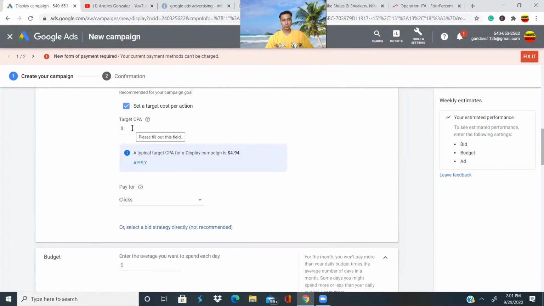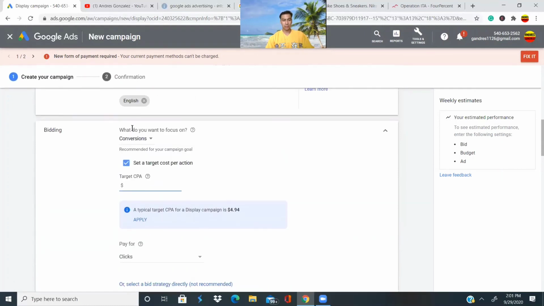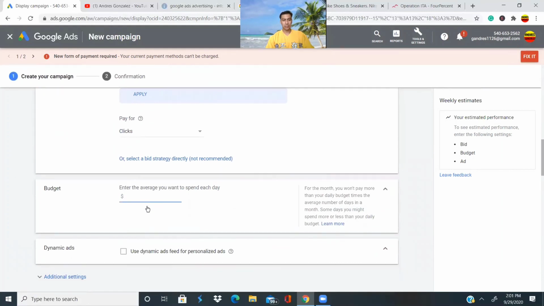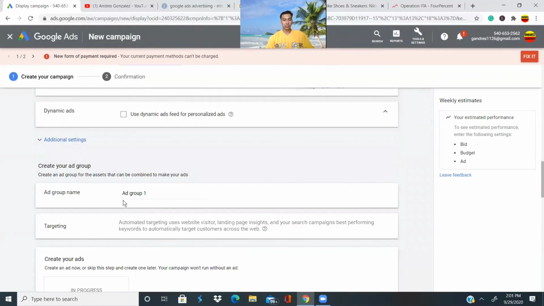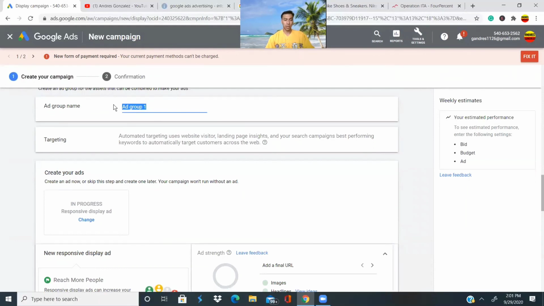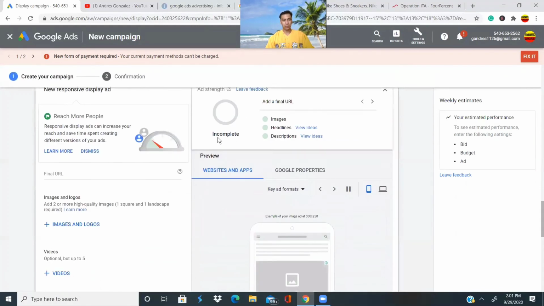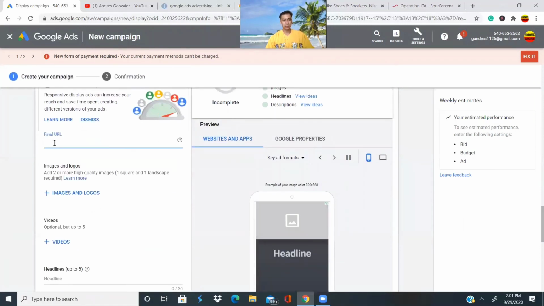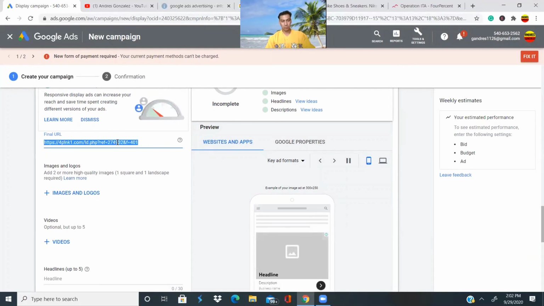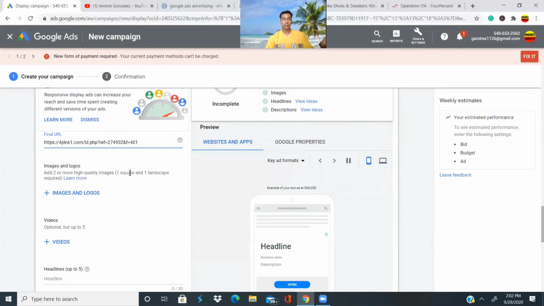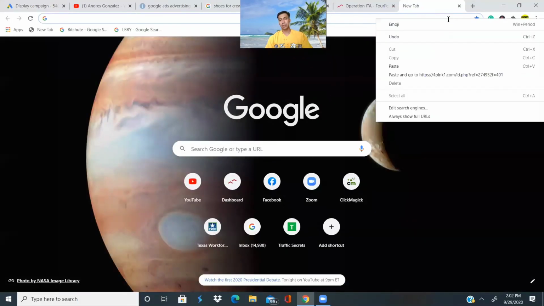We're gonna set up a targeting. Again, set up your target bidding, and then budget. How much money you want to spend a day? This is how much you want to spend for each lead or email or people that click on your ad. Okay, a group name. Again, this is something related that goes with your ad. And then you're gonna scroll down. We're gonna ignore this right here, and then final URL. You're gonna click where you're gonna paste this. My URL is where I want people to go whenever they search for affiliate traffic, and they see this in Google, and they click on it.